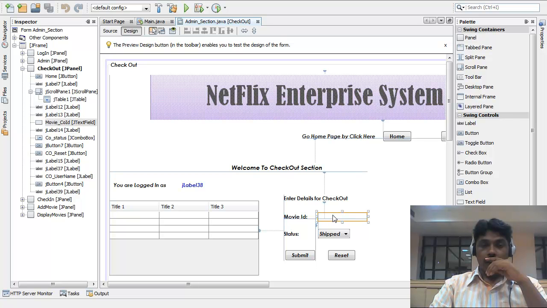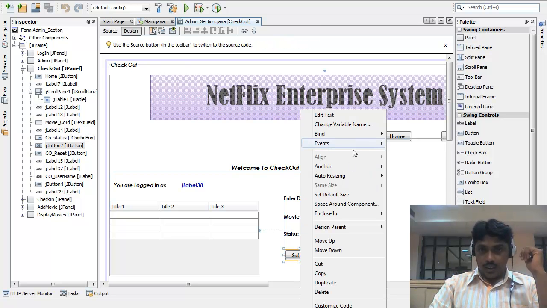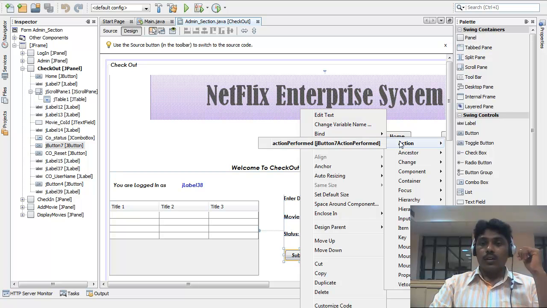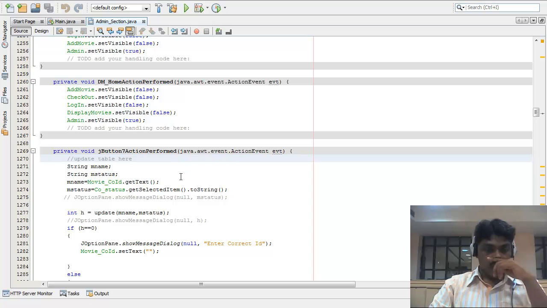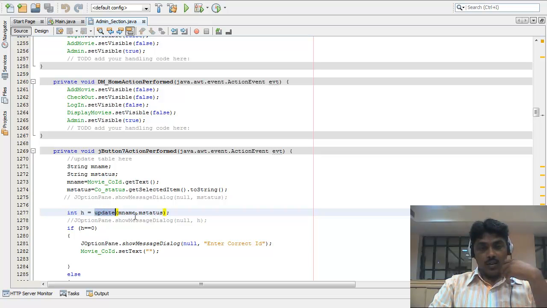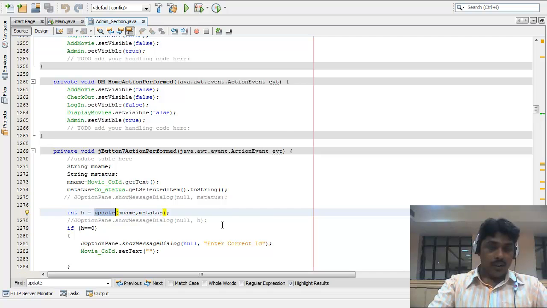Here I have taken a text field, a drop down list, and some more buttons. By clicking on the submit button, some action is performed, that is, I am calling the update function. Let me check what's happening in that update function.